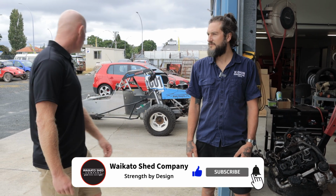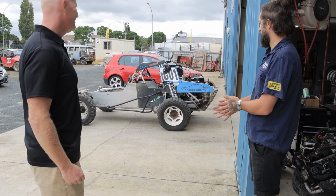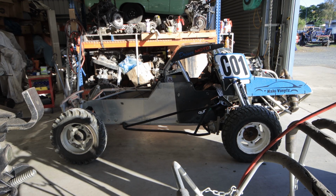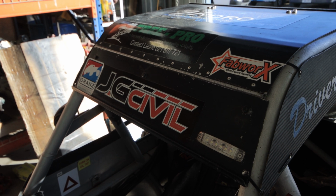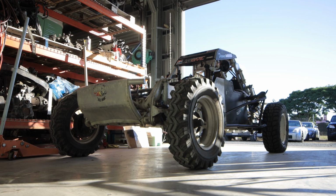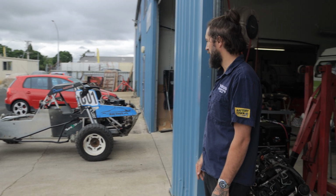And then we've got the off-road bugs as well. So one other side of our business is off-road racing. The boss Paul does it. He's been the chairman for a few years, and he's just recently stepped down and passed it on to someone else. This one in particular came in for a blown engine, melted I think piston number 1, so we replaced pistons, barrels, and did the whole engine rebuild. I think it's ready to go out and he'll be racing probably next weekend.